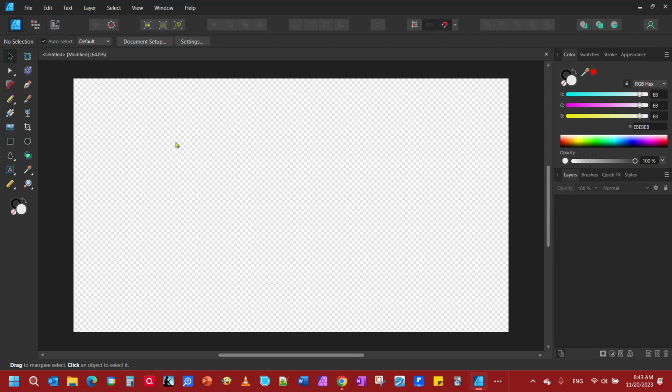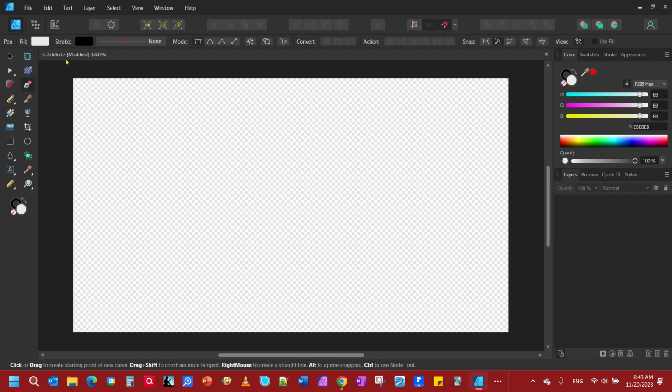In this video, we're going to look at how to create a curved arrow in Affinity Designer. So the first thing we want to do is grab our pen tool. And you'll notice when we grabbed our pen tool, new things showed up in our context toolbar. Under mode, we want to select the line mode. And then we're going to click, and then we're going to make our line for our arrow.